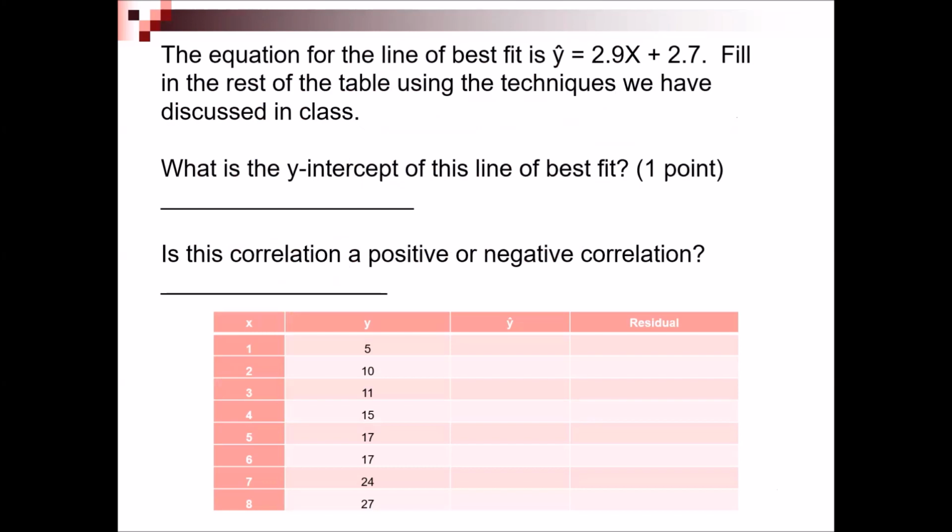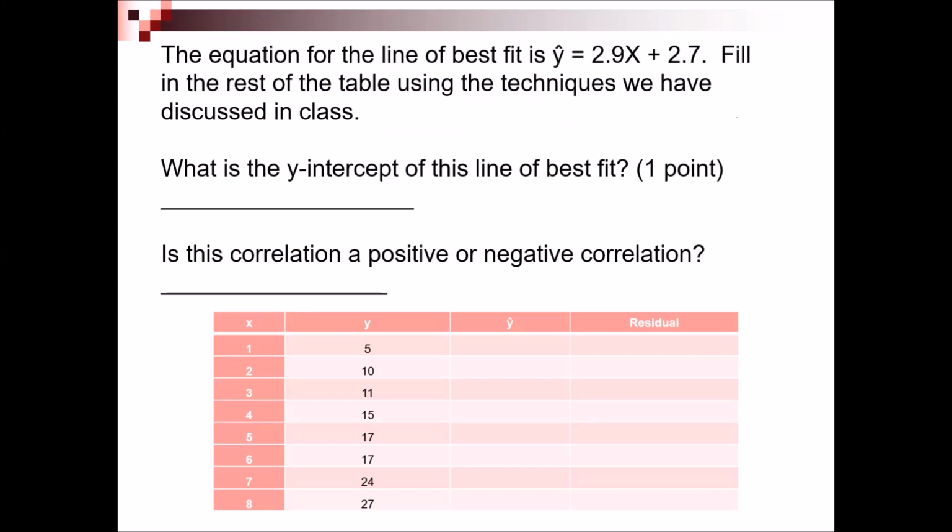We multiply it times 2. We multiply it times 3. And so these are my values. These are my predicted values based on this equation. And then if I subtract the observed minus predicted, I get what we call the residual. That's the difference between the two. As you can imagine, if I'm working with decimals, this isn't going to be a nice round integer right here. These things are going to fill in.